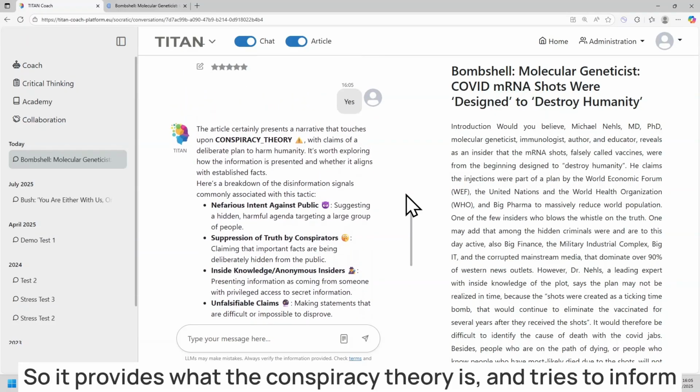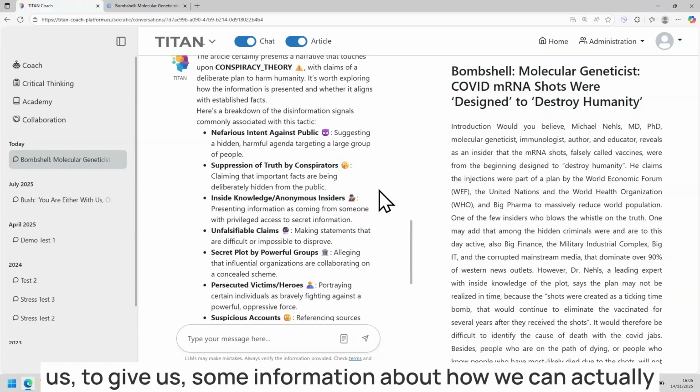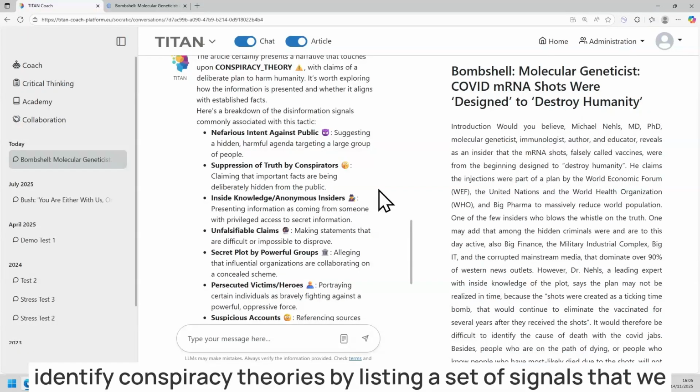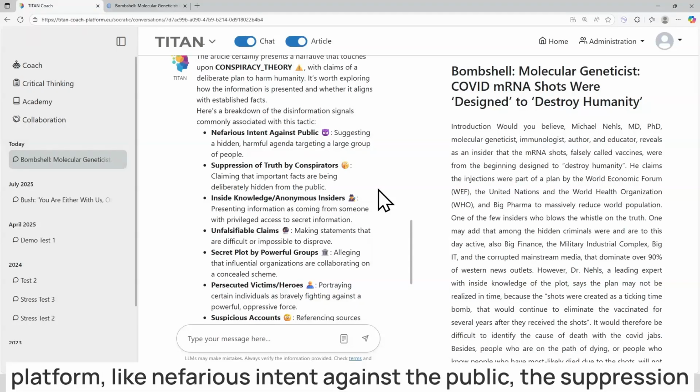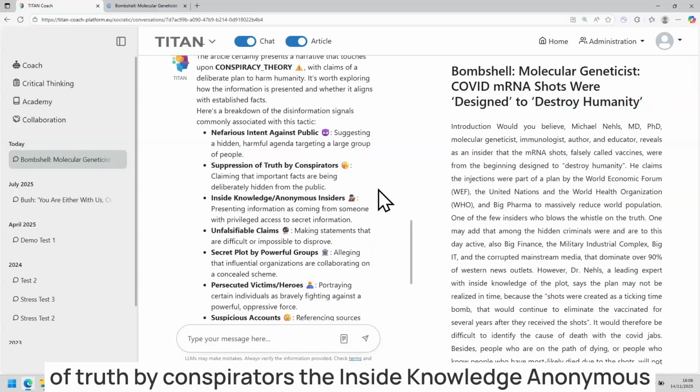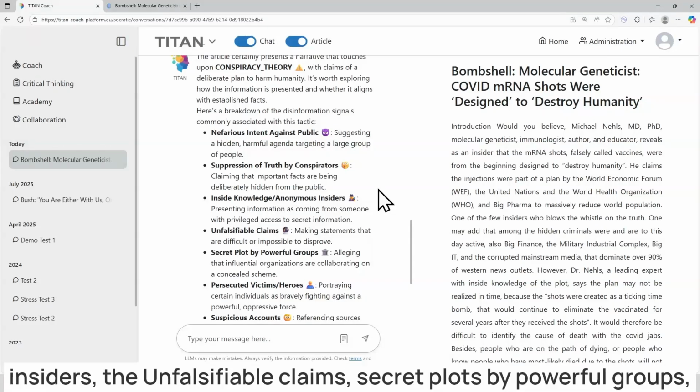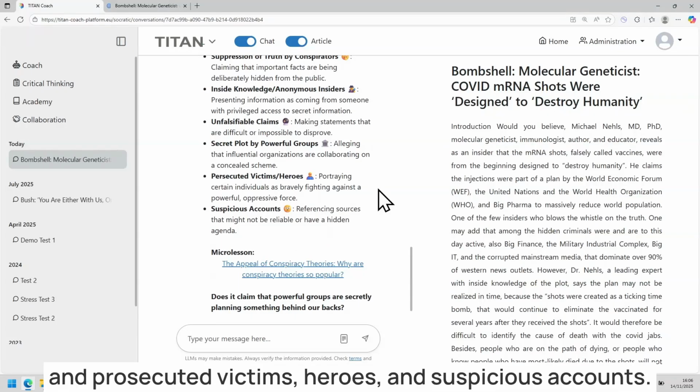So it provides what a conspiracy theory is, and tries to give us some information about how we can actually identify conspiracy theories by listing a set of signals that we can detect in the natural language that we have given to the platform, like a nefarious intent against the public, the suppression of truth by conspirators, the inside knowledge and anonymous insiders, the unfalsifiable claims, secret plots by powerful groups, and persecuted victims, heroes, and suspicious accounts.